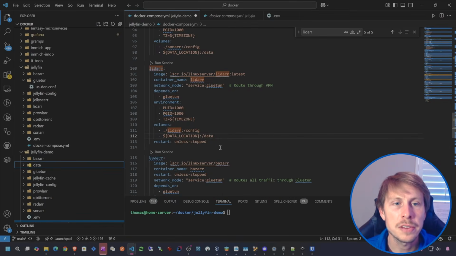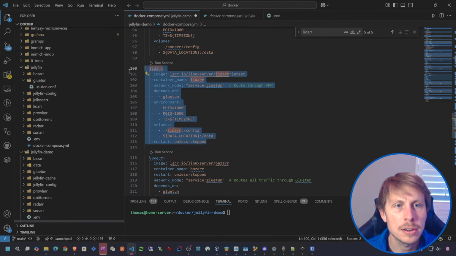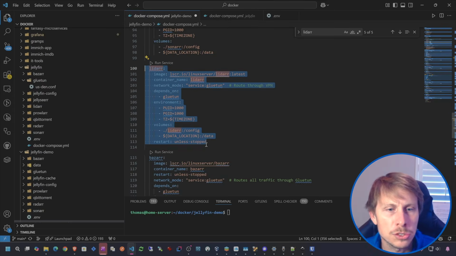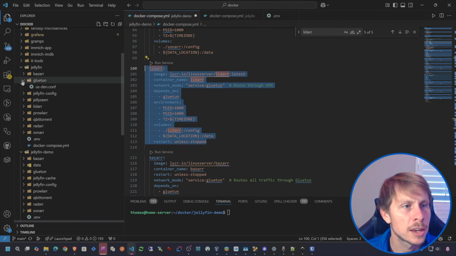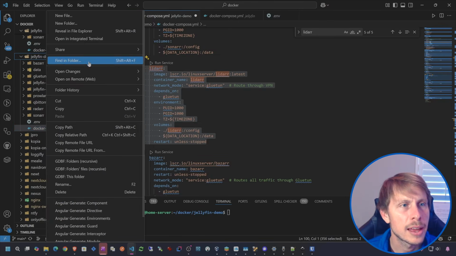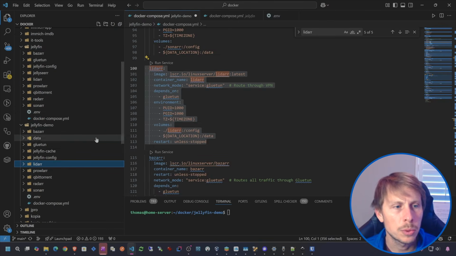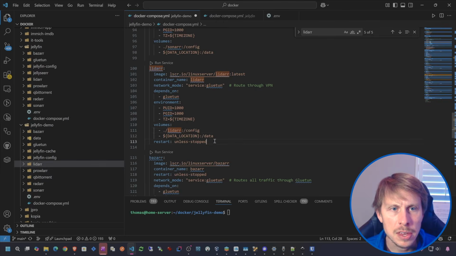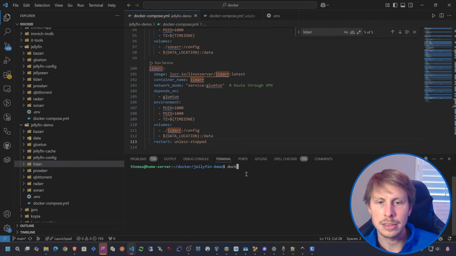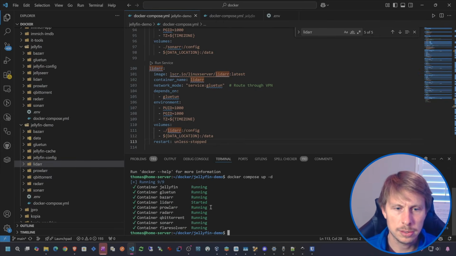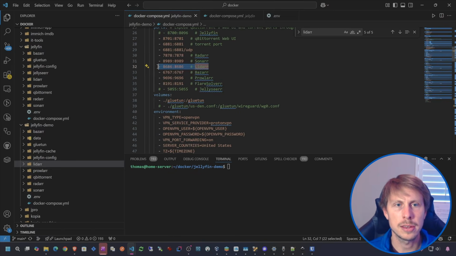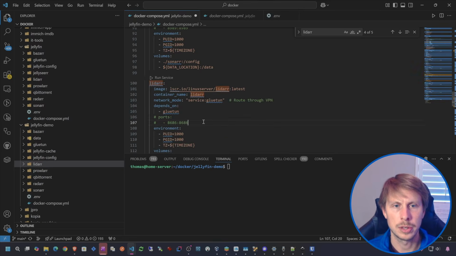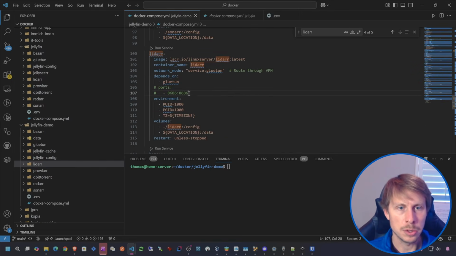Okay, I actually forgot to include Lidarr in our stack, so let's add that right here. Again, check the link in the description for this whole Docker Compose file. And let's go ahead and just add that Lidarr folder where we're mounting our config. Okay, and I should be able to just bring this up. I don't know why I did Docker twice. So Lidarr is going to start. Lidarr is on 8686. I'll just go ahead and add that port mapping there so that we know.